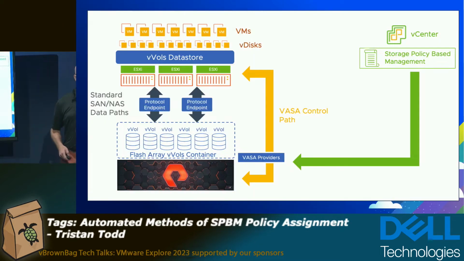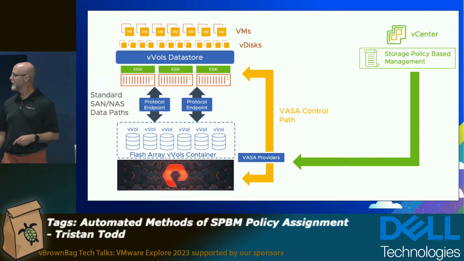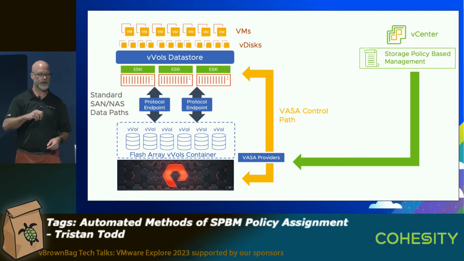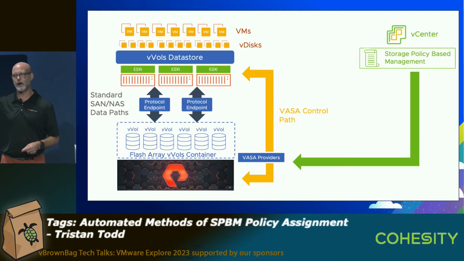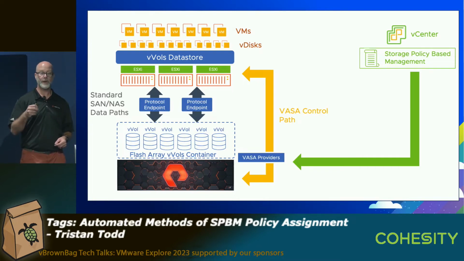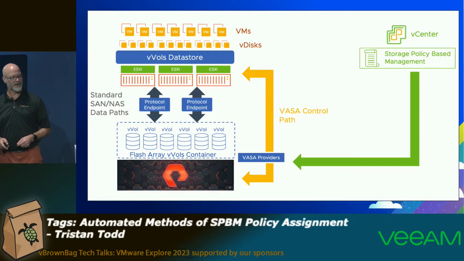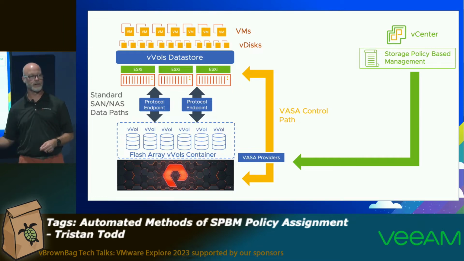So the SPBM policy engine lives within vCenter, and it's actually interacting with the registered VASA providers to not only search for advertised services, but then actually place workloads and enforce placement of workloads on the appropriate storage with the appropriate set of capabilities based on what you configure. I've got a Pure array listed there, but this will work with any vVols storage platform.